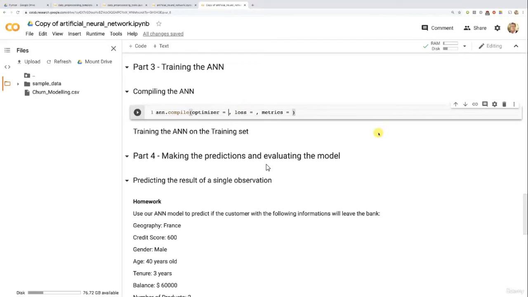So for the optimizer, which one would you like to get? In the intuition, we mentioned that the best ones are the optimizers that can perform stochastic gradient descent. And the best of them, the one that we recommend, is the Adam optimizer, which is a very performant optimizer that can perform stochastic gradient descent.